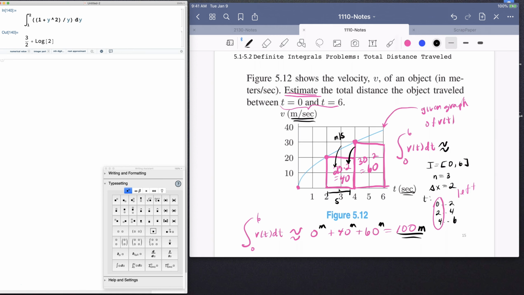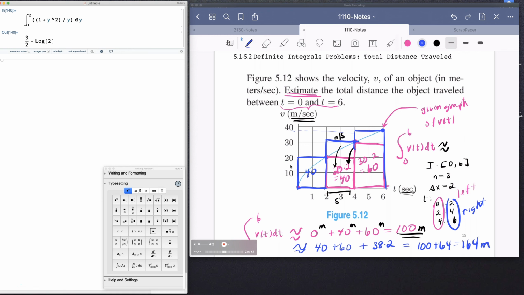Okay. There are other answers that you could have put here. If you had chosen to do the right endpoint problem, 2, 4, and 6, we would have had the function evaluated at 2, the function evaluated at 4, and then the function evaluated at 6. Right? And so we would have had another estimate of about 40 for the first blue rectangle, 60 for the next rectangle, and then this other rectangle, its height is somewhere around, let's say, 38. 38 times 2, which is about 64. So we would have had 100 plus 64, or 164 meters if you had done the right endpoint problem with 3 rectangles. So those are just 2 estimates that could have been obtained.